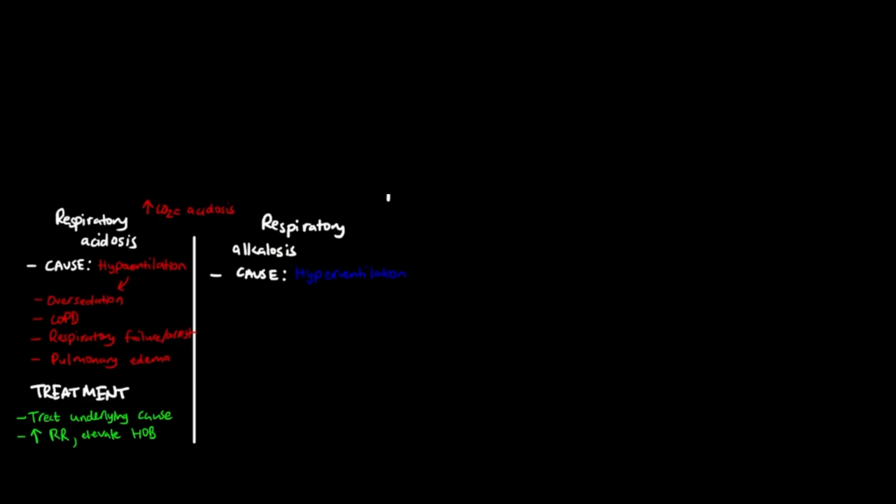And remember, think of carbon dioxide as an acid. If you have higher than normal, that puts us in a state of acidosis. If you have lower than normal, which is what is going to be present with respiratory alkalosis, that's going to put us in a state of alkalosis. So a person hyperventilating, meaning they're breathing more than normal, could be due to them being in pain, if they're anxious, or if they have a condition such as pneumothorax, which increases their respiration.